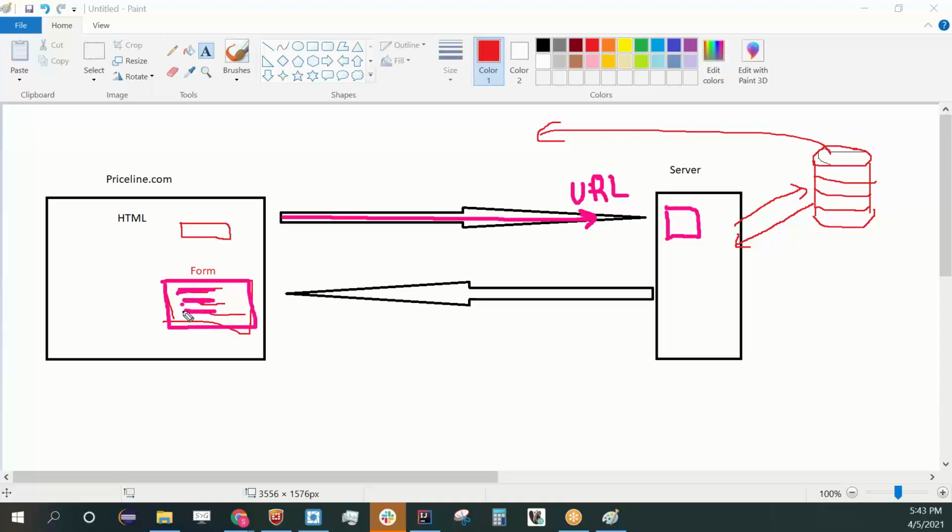How is this data going to get transferred from your computer to the server? In what method? What format? One of two, right? What are they? The get and post.